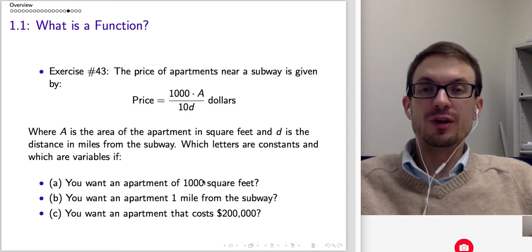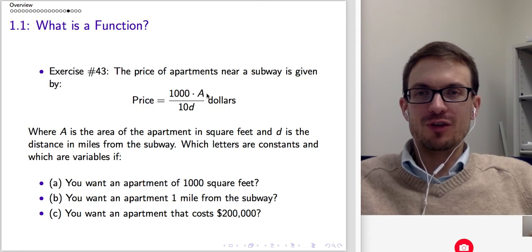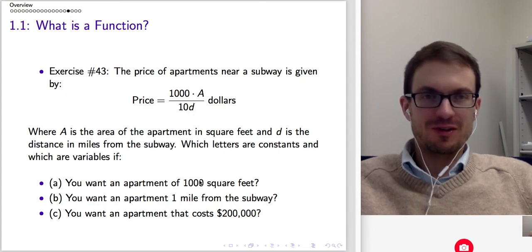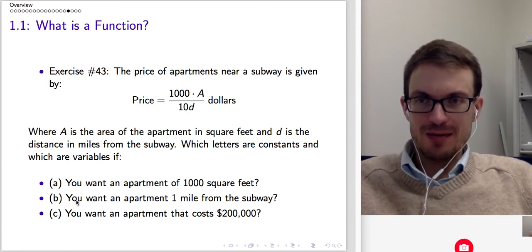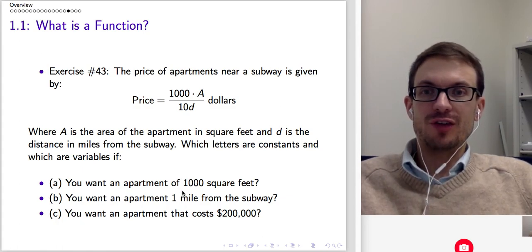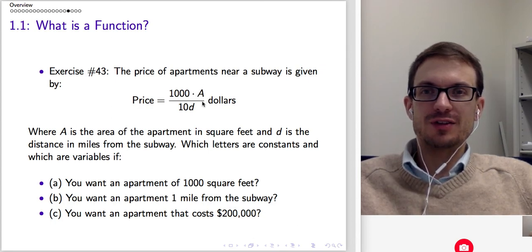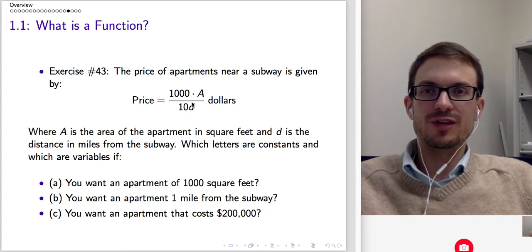Well, what these are giving us, in each of these cases, is one of these letters with a particular value specified. In other words, A, B, and C here are doing nothing other than defining constants. So this is telling us that the constant is going to be A. It's going to always take on a value of 1,000, so we can just plug in 1,000 there. So A is our constant, taking on a value of 1,000. And then what is the variable? Well, it's D. It's an independent variable. Price is a dependent variable.